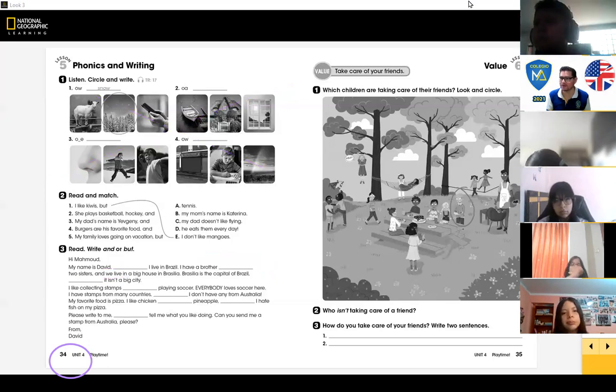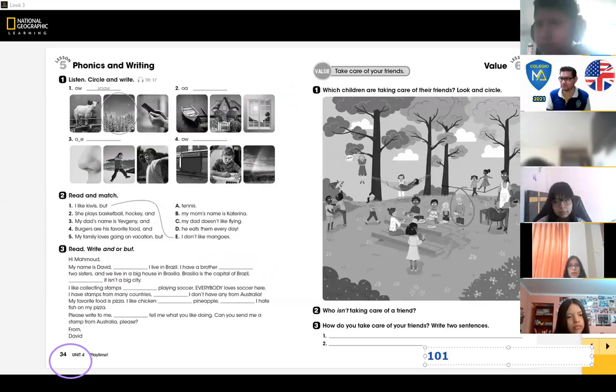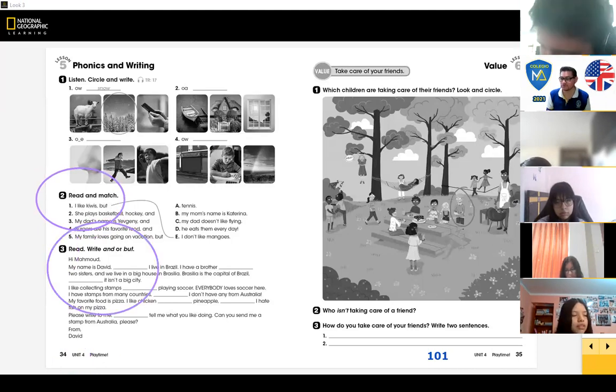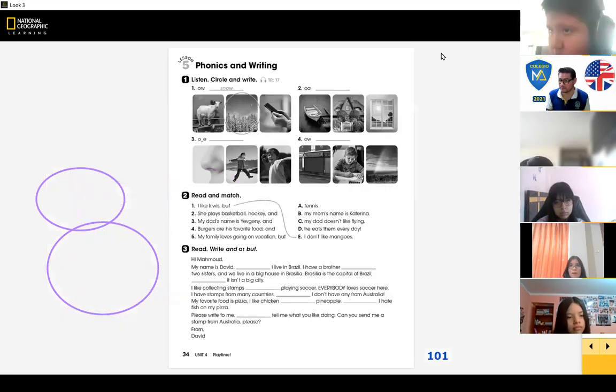Ok, vamos a escribir aquí. Profesor, ¿lo tienes también la actividad 3 de la página 100? Yes, también. La número 2 y la número 3 de la número 100. ¿Ok? Número 2 y número 3 de la 100. ¿Ya? Recuerdo, para ustedes este es número 100. Para mí es... Ok, vamos aquí.